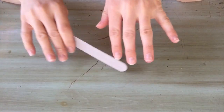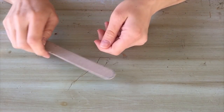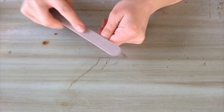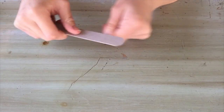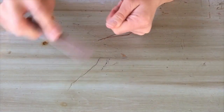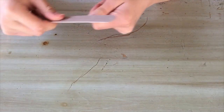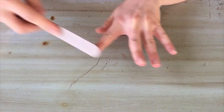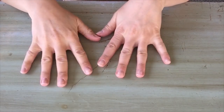Okay, so first, this is what my nails look like after popping off the other nails that I had on. I'm just going to file them down and make them smooth. So I'm going to do this to every nail just to get rid of any flaking and ridges and all that. So I'll be back when they're all filed down. Okay, so now they're all filed.